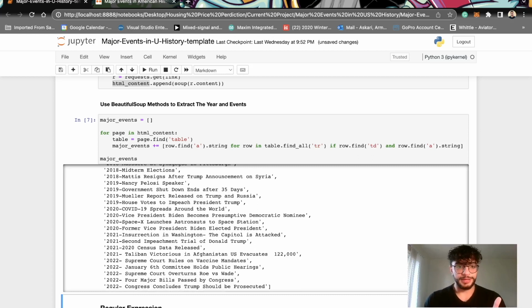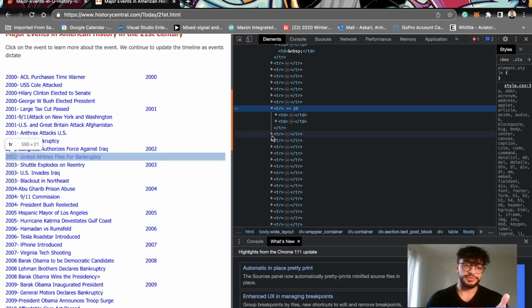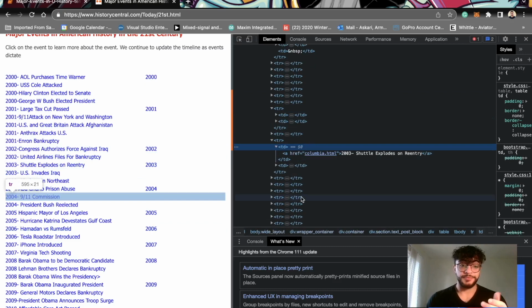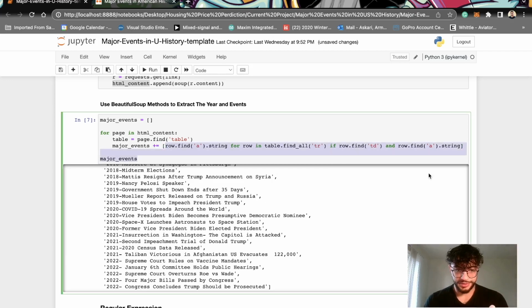So what was happening, and this was just my assumption, is that there is some a tag somewhere within our HTML code here that is not related to the table rows or the table data itself. So what I did was create a condition. Basically here I'm creating a list.